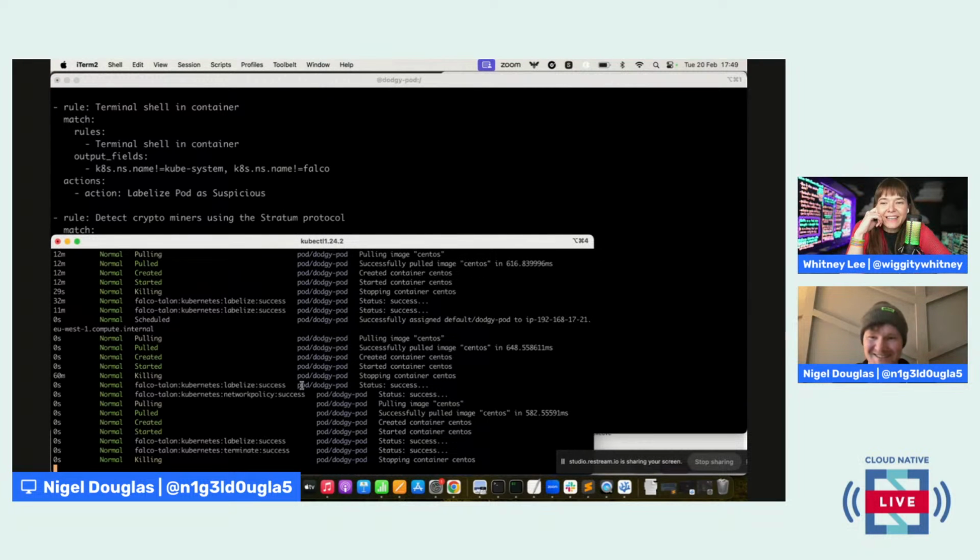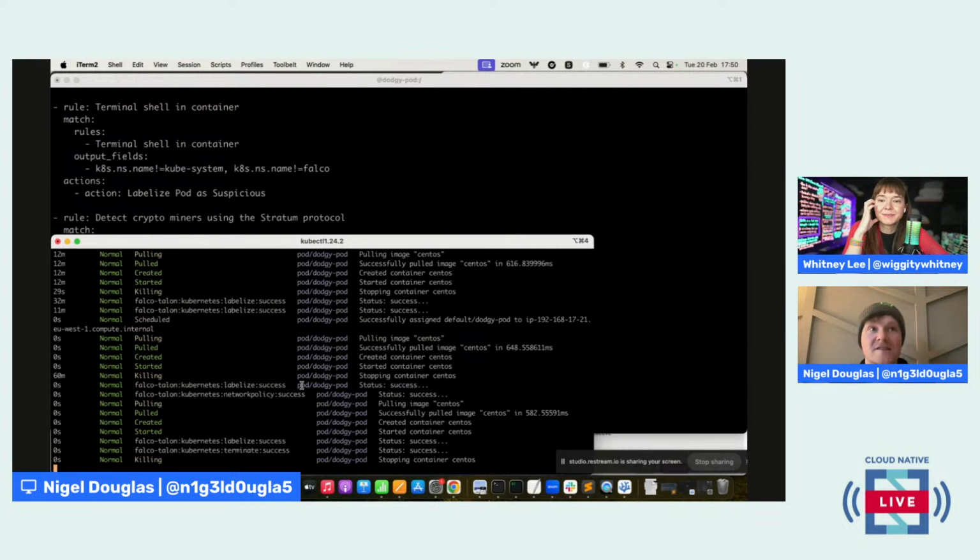And so with Sidekick, if you wanted to like alert your team Slack channel that there's suspicious mining activity, or if you wanted to add more observability around this suspicious mining activity, you would do that at that level. And then Talon does the enforcing that we're kind of talking about now.